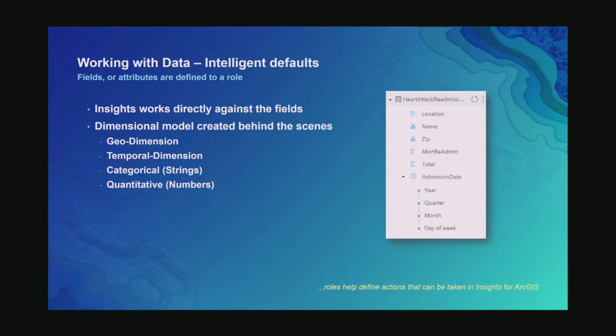So if I'm working with two measures, I drag that over, I want to create a chart. We assume, based on the roles of the fields, that you want to understand a logical relationship between those two fields. Scatter plot is shown. If I'm dragging a dimension over, I want to draw a chart. It's a bar chart. If I have a map and I drag a dimension over there, it'll style the map using smart mapping capabilities based on what you want to look at. So it's really that kind of a concept. The roles help us hide some of that technological complexity and allow it to fade away in the background.